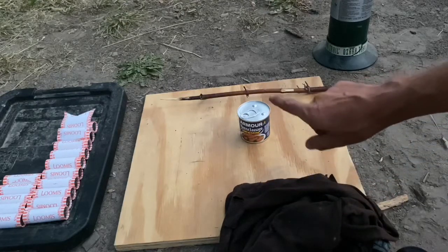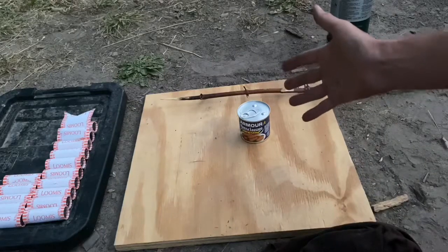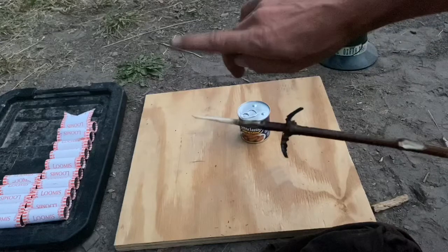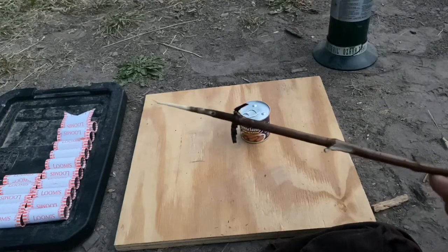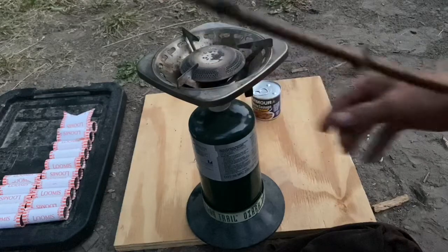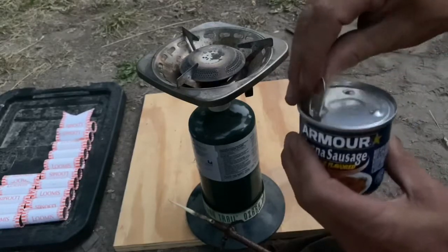But right now, all we're gonna do is show you how to take Vienna sausages and make them taste a whole lot better. And it's kind of funny because, I mean, they're like little mini hot dogs. So guess what? Out in the woods, grab yourself a willow, file down the end, and then you can either roast it over the fire. I don't have mine going yet tonight. I should, but I don't. Or you can just take your little stove and roast it right over the stove. So that's what we'll do. And this makes them taste, oh my gosh, so much better.